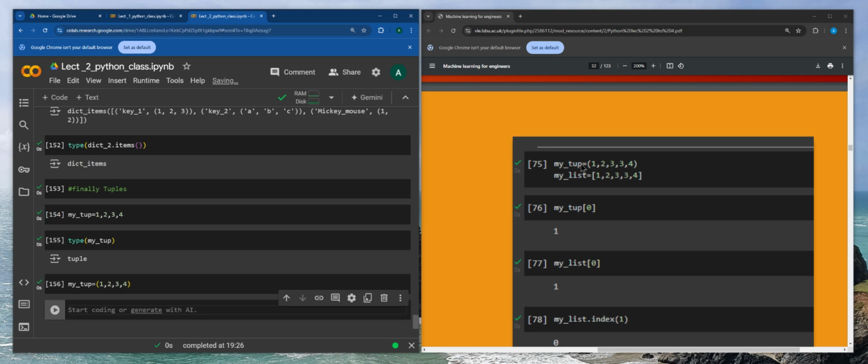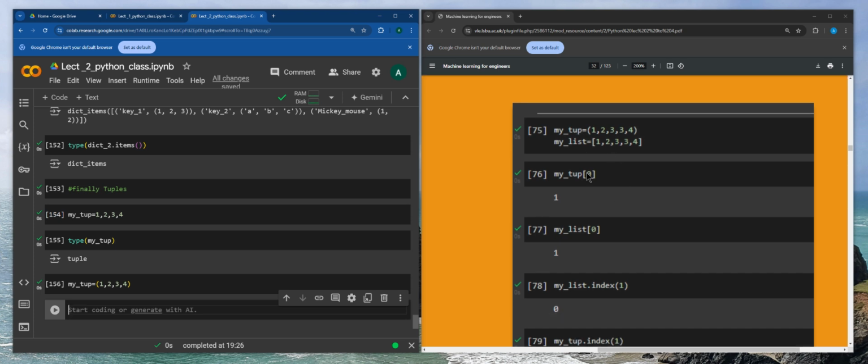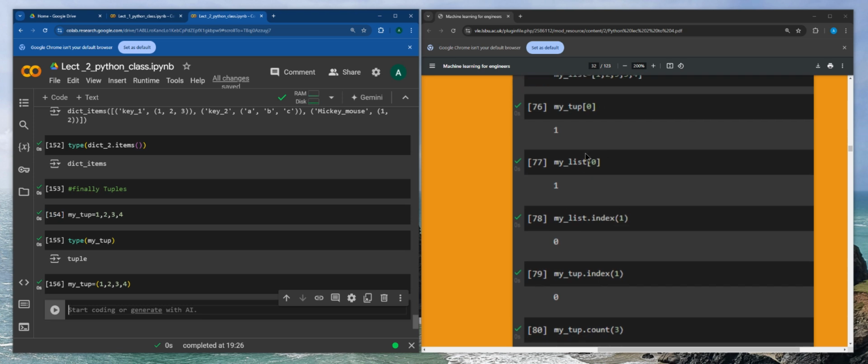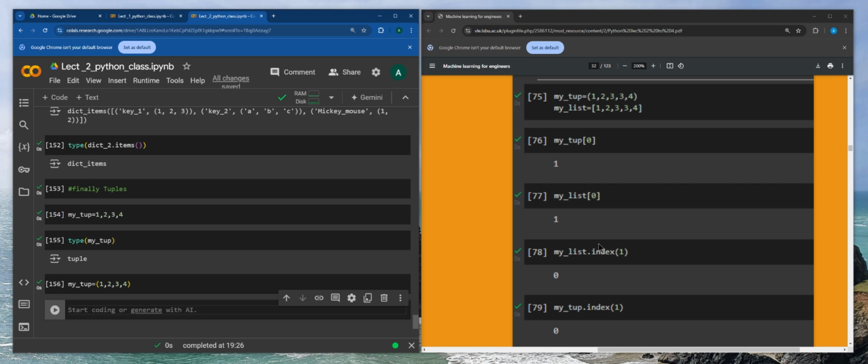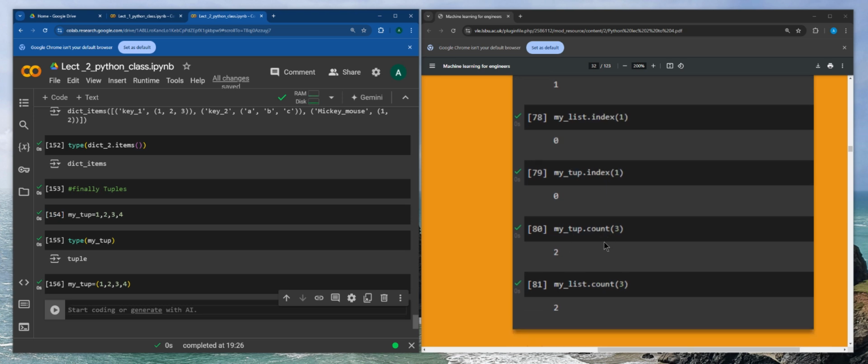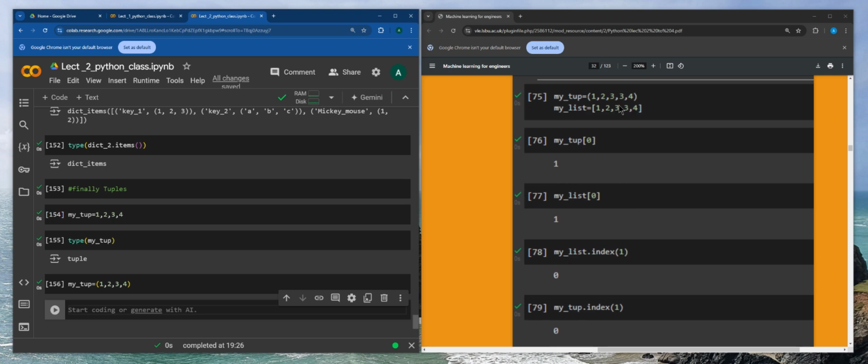So I've created a list and a tuple. The bottom one is my list, and my tuple is the top one. With indexing, it's the same thing. When you call index, which gives the position of elements, it works the same. When you do a count of elements with the dot count function, it works the same.